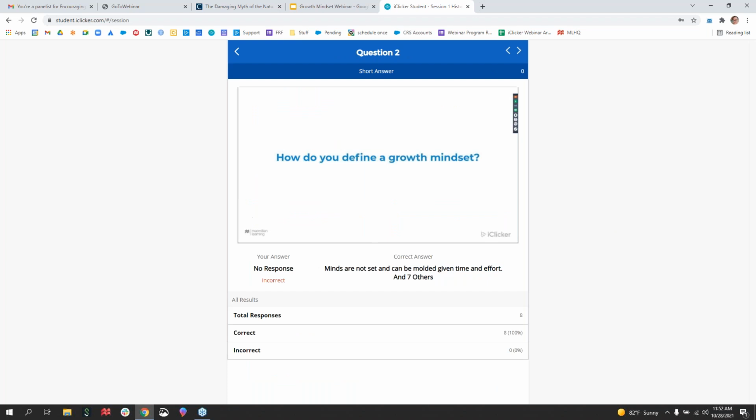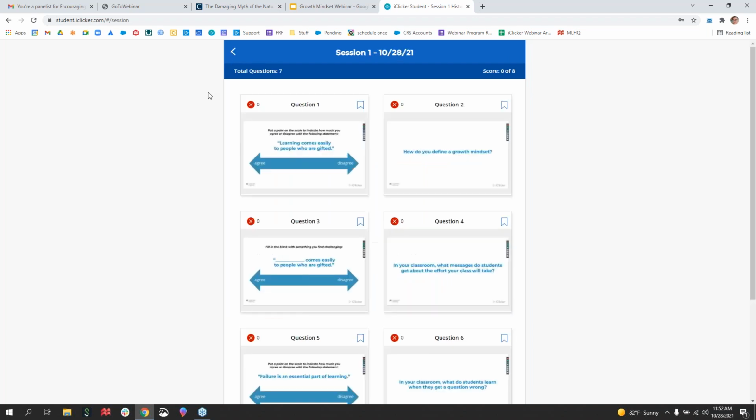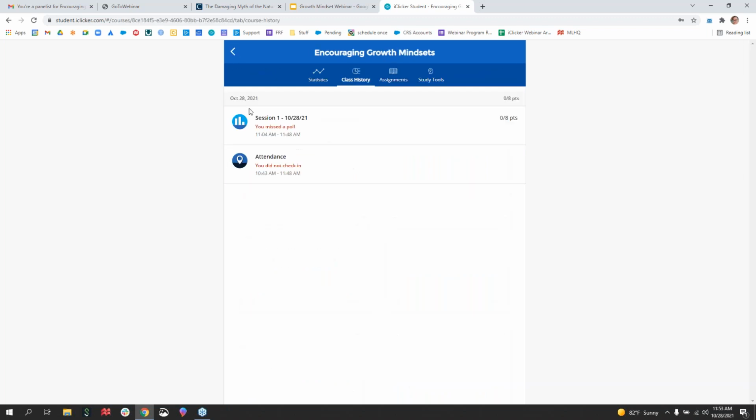And I can study it in one of two ways. I can study it by using it as a flashcard where I just have my question here, and when I click on it, there's going to be that correct answer on the other side. So that's really nice, especially for short answer, because those are harder to do the other type, which is to use a practice test. And with a practice test, they need to match the exact answer. But this is something that students can fool around with, and they can build it from multiple sources as well. So it's really a nice tool for students to use.